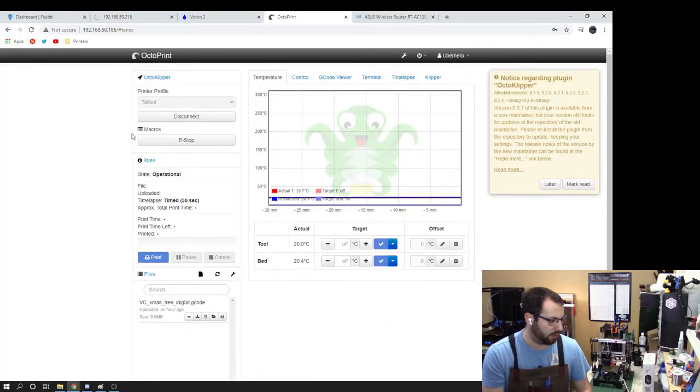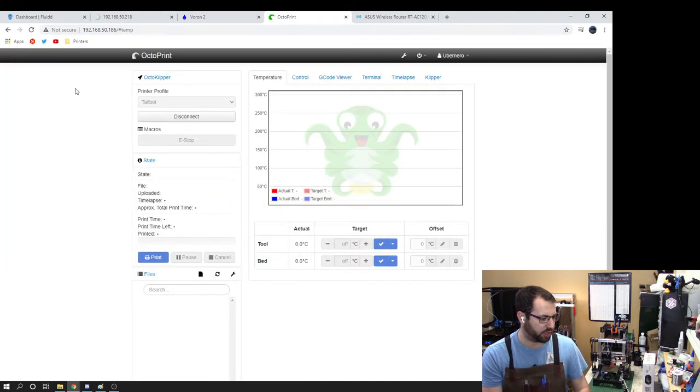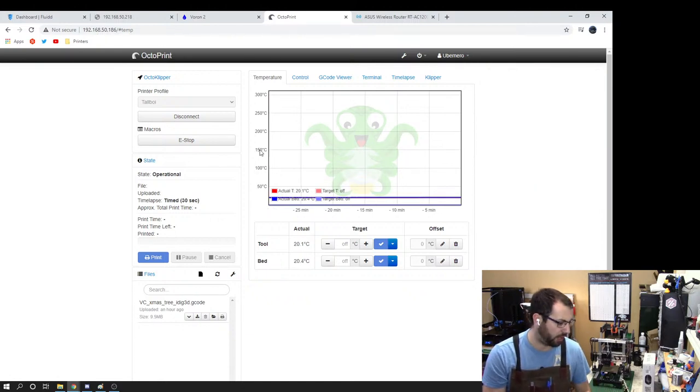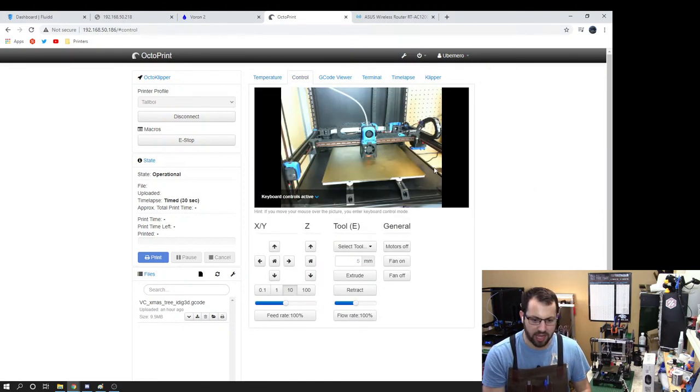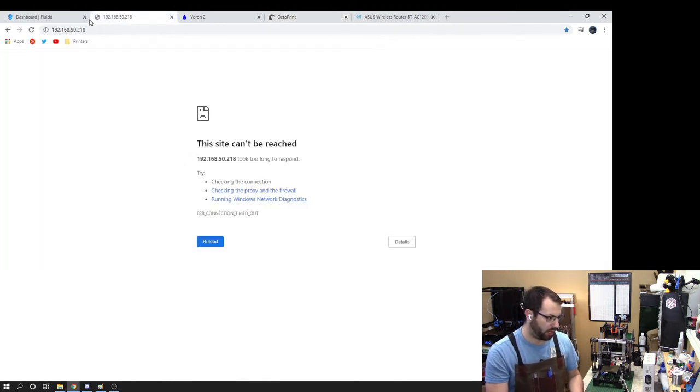traditionally you had OctoPrint, right? It takes a while for the web page to load. You've got to wait for it to load up. It takes a while for it to boot. This is on a Raspberry Pi 3. You do have a camera, but you also have all the add-ons. The problem is this is pretty bloated in terms of an interface.